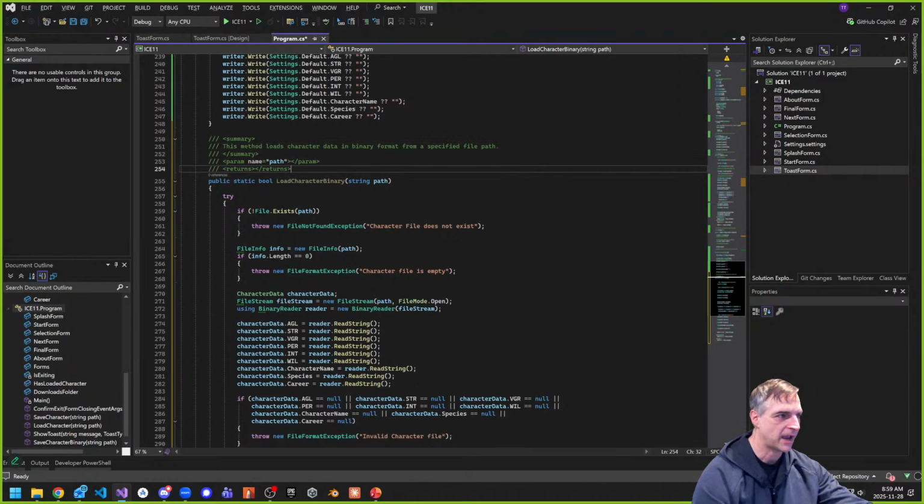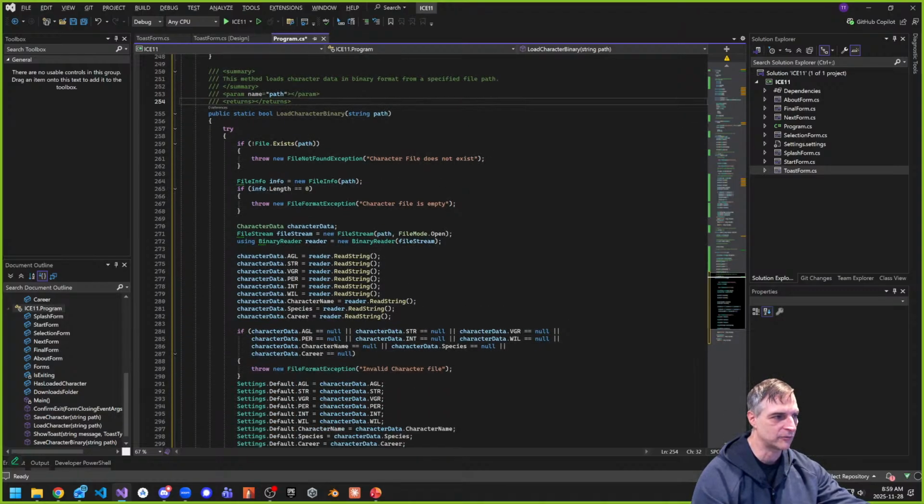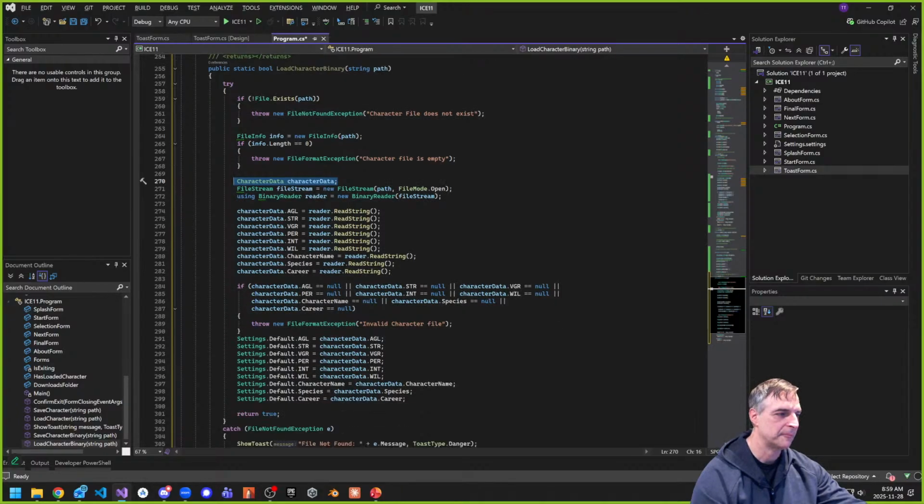This is good. And let's take a look at what it's doing. So again, we do the same thing. We use the file stream to open up the file. We need to use the character data to read again. So here, we've done it this way, but remember we talked about we can actually use the null coalescing operator instead, right? And we might do that next week. Maybe we'll format it into a better way of doing things. But this week I want to show you that we can use binary, the character data as a struct, right?